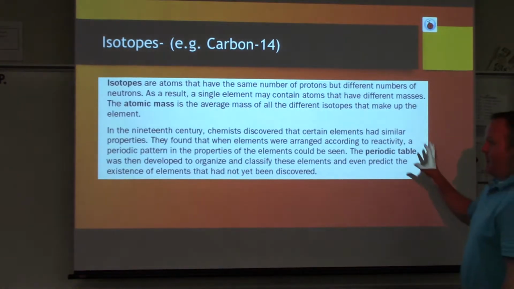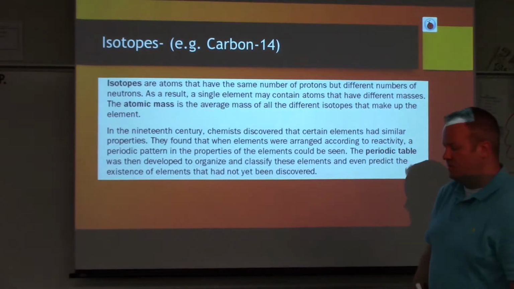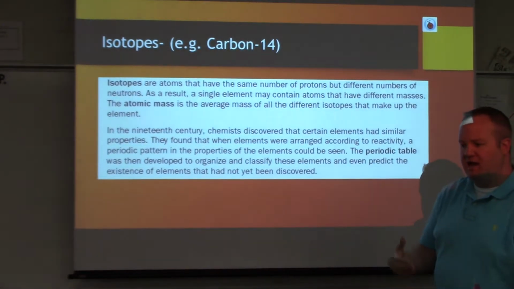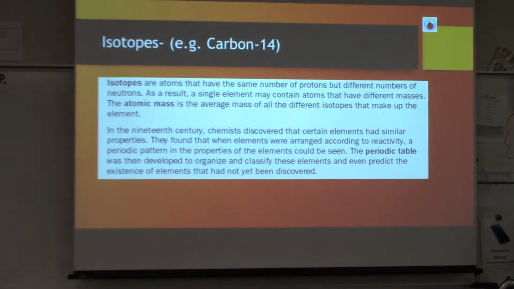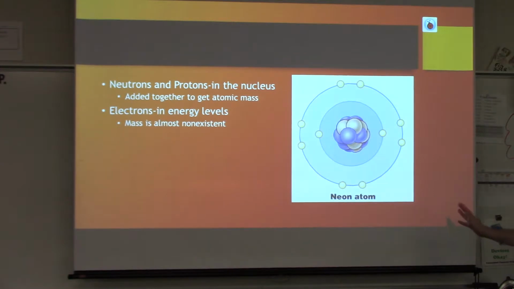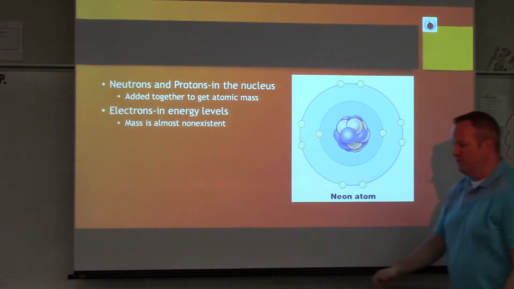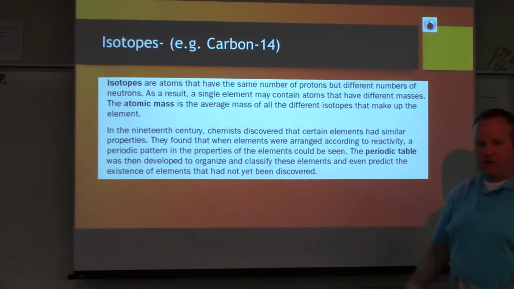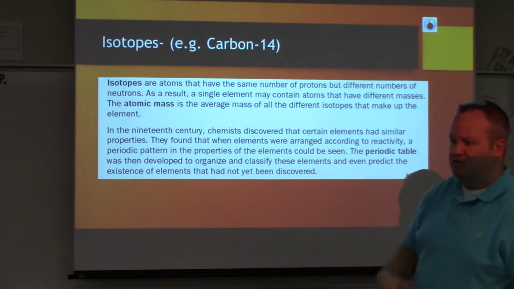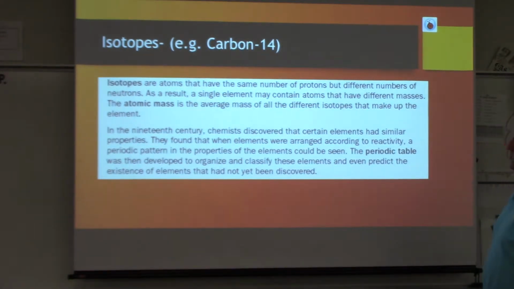This talks about isotopes. An example would be carbon-14. An isotope is going to be any atom that does not have an equivalent number of protons and neutrons. Going back to this previous example, this is not an isotope because your protons and neutrons are equivalent. However, if I had neon 19, I would have one less neutron. So I would have 9 neutrons, 10 protons. That would be considered an isotope.